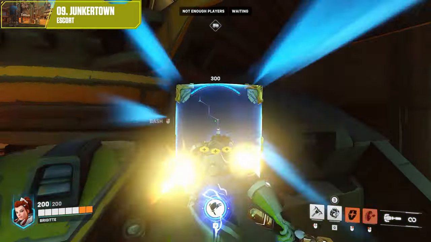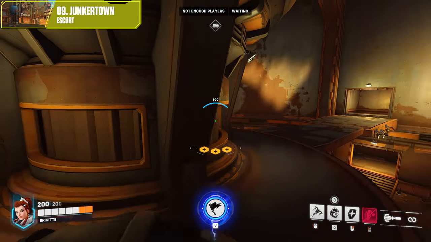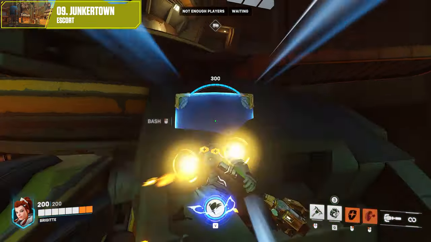Okay, and finally on the third point, if you climb up the side of this machine here, and then you jump backwards and do a shoot bash, you will be able to get access to the high ground immediately.